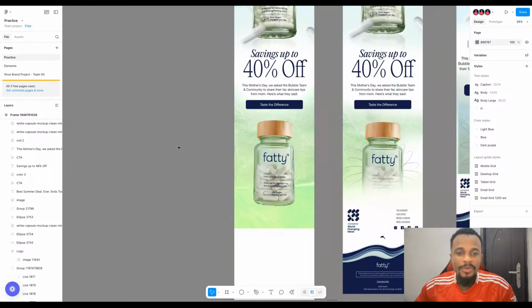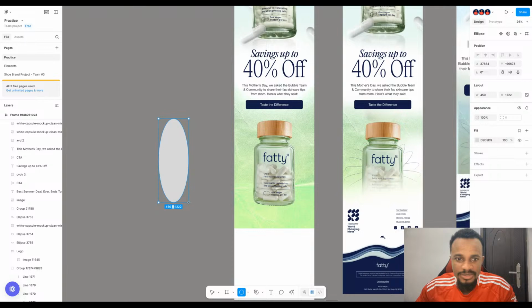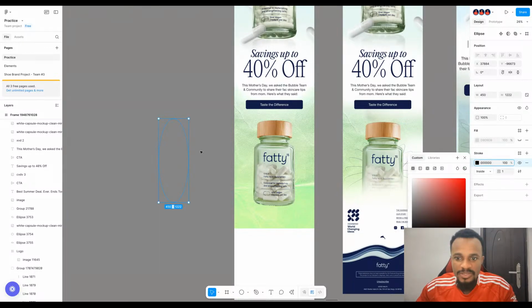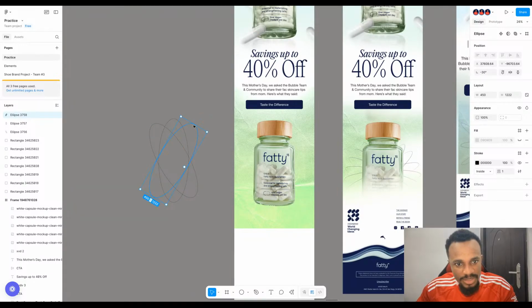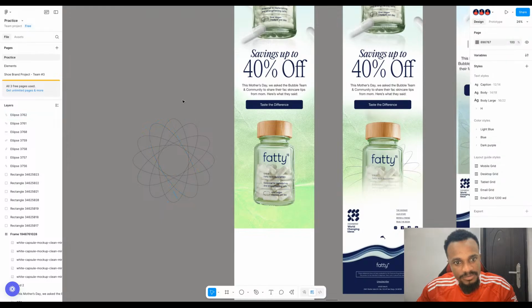So now coming over to here, I'm going to draw my ellipse tool, remove the stroke and duplicate it, bring it forward a bit, so duplicate, and so that is it.